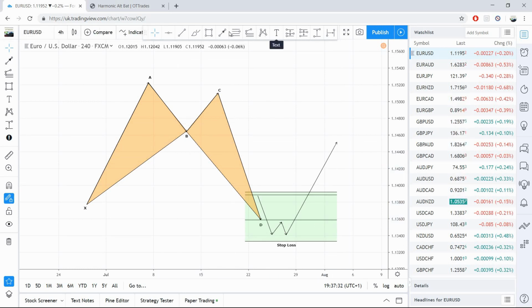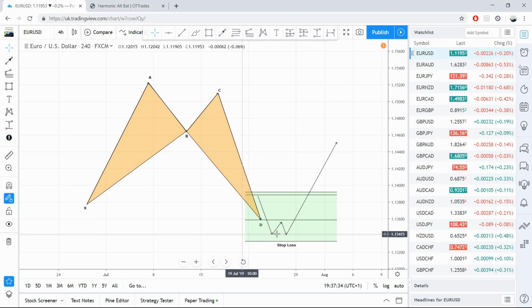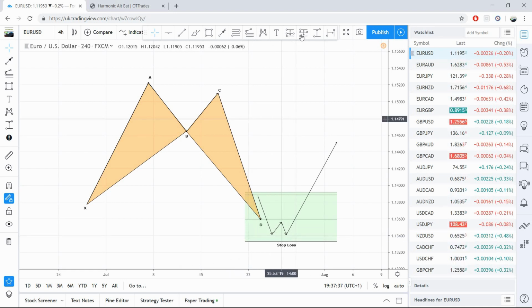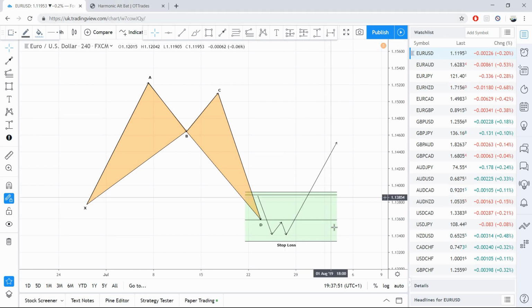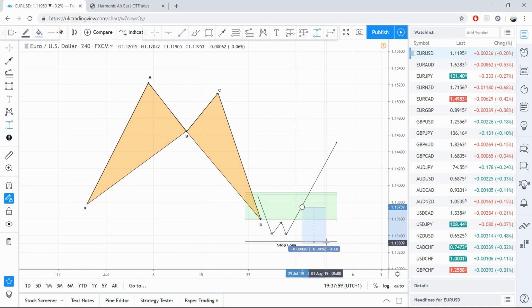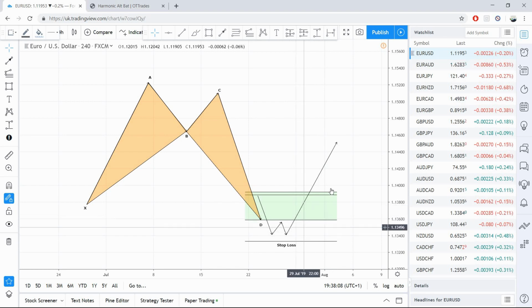Now, this is obviously going to increase your risk to reward, because your stop loss is only going to be this. So it's just, for example, 15 pips now, rather than if you're looking for entry reasons within the original green box here. If you're looking for entry reasons within the original green box, you might get an entry candle within here. So your stop loss is now 40 pips. See that at the bottom, 41.3. Now your stop loss is that big. So you've minimized your stop loss, which is increasing your risk to reward ratio.